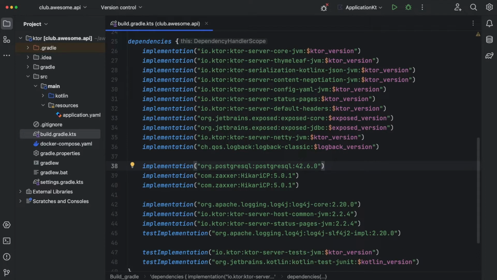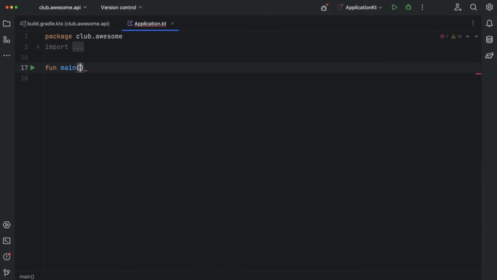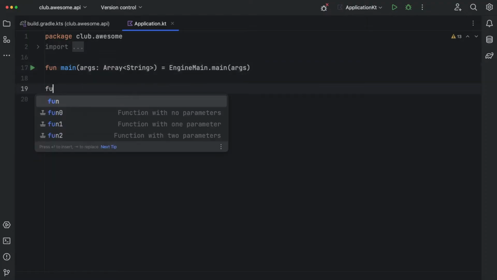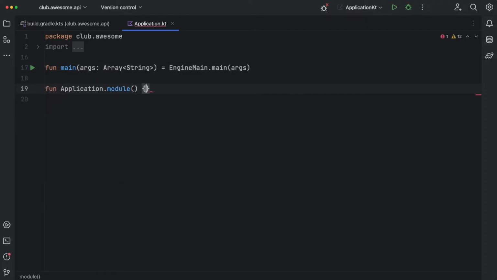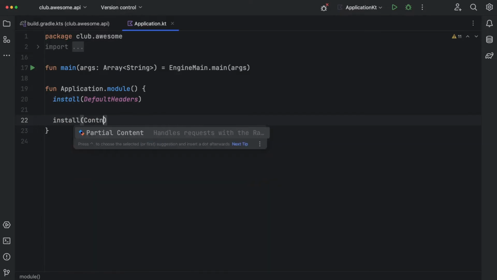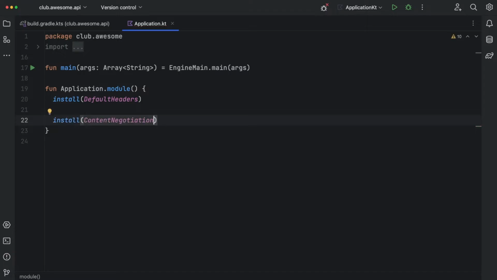We'll do most of our work in the src/main/kotlin directory, and we'll use the application YAML file to define various properties needed in our app. All Kotlin projects start by executing a main function. We can define this in the Application.kt file. Ktor allows you to use modules to structure your application by defining a specific set of routes inside each module. In our case, since we are building a basic API with only one entity, we'll create a single module.